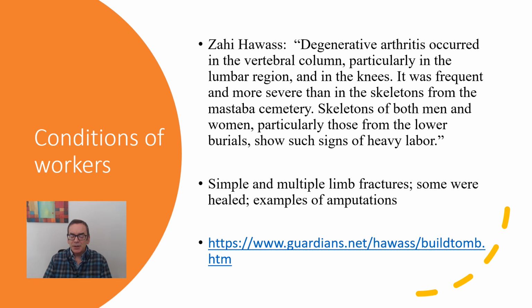So this particular object, the Great Pyramid, can tell us quite a bit about the economy, especially agriculture. It can tell us about political control. It can tell us about religion. And of course, now we're finally getting into the social justice aspect of actually looking at the bodies of the people who built these pyramids.